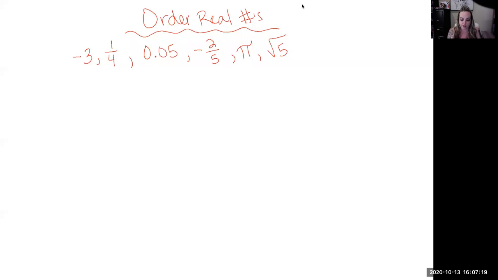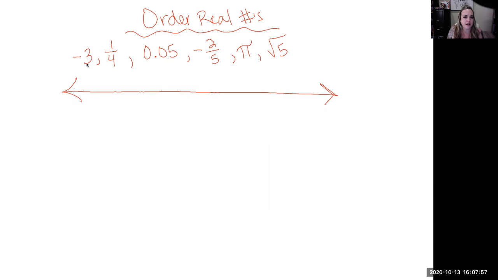It's kind of like when you think about ordering fractions, but they're not in the same amount of pieces. It's real hard to tell what the value is of those fractions. We don't want to convert everything to fractions, and actually we can't because we have irrational numbers over here. So we want to get everything to some sort of decimal form so we can really precisely order these. Now the best strategy to use, once again, is a number line. And so we need to look at what's our low and what's our high. But first, let's convert some of these to make more sense of them.